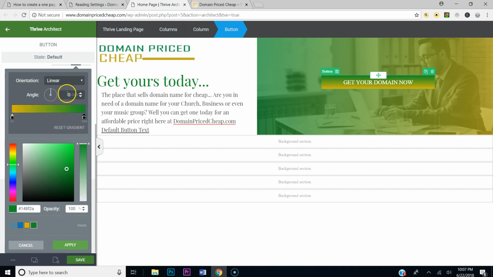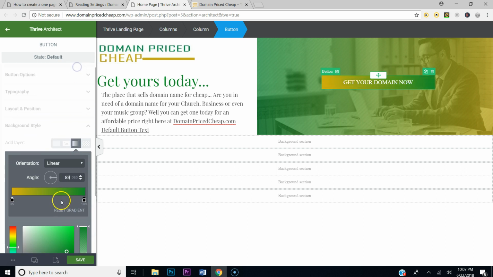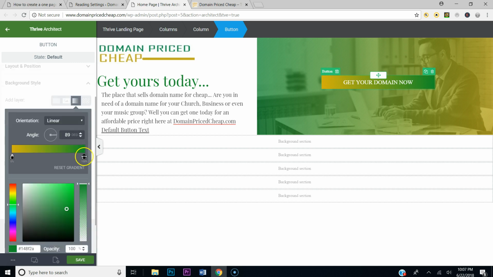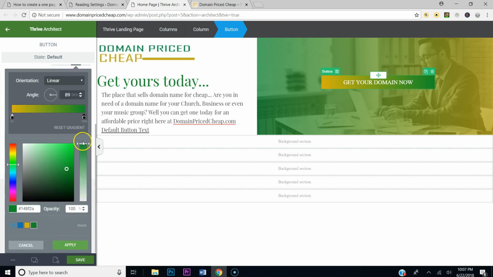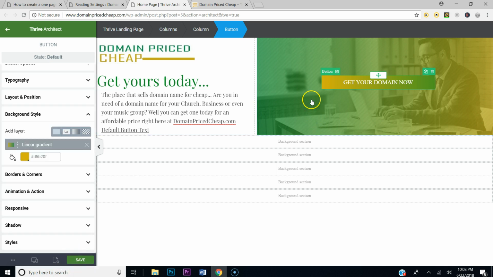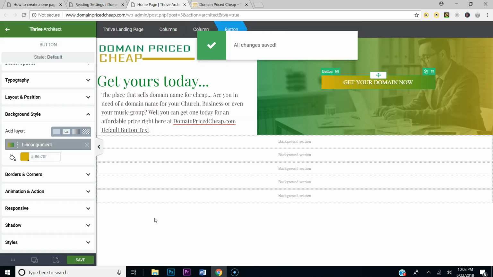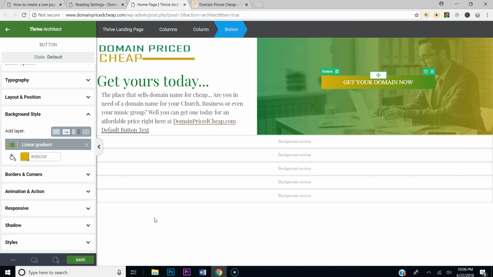And we're going to put our 90 degrees. See there. Okay. And we're going to drag it down to about 70. Click this box over here. Drag it down to about 70. Hit apply. That's a cool little button, huh? Then you hit save.